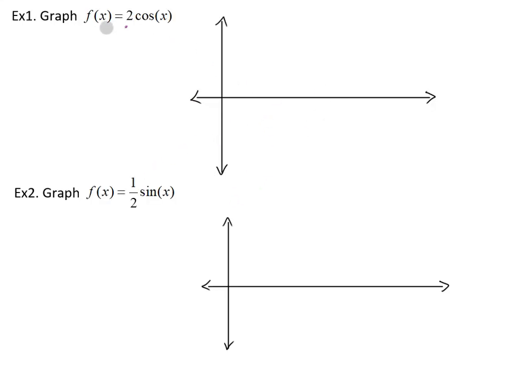Okay, so here's our first example. Graph y equals 2 times the cosine of x. And this 2 is our amplitude. So instead of having a maximum value of, say, 1, this graph is going to go all the way up to 2 and all the way down to -2. So I'm kind of building my own scale here, but instead of maximizing at 1 or -1, it's going to go all the way up to 2 or -2.